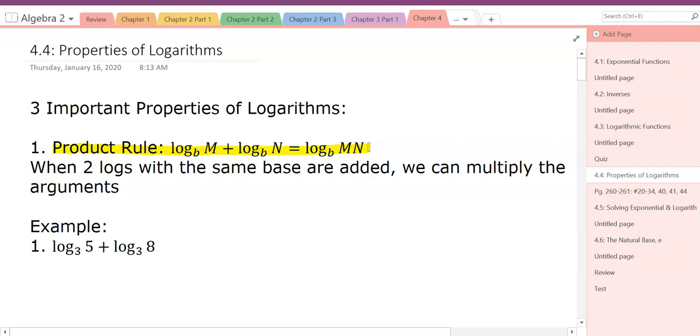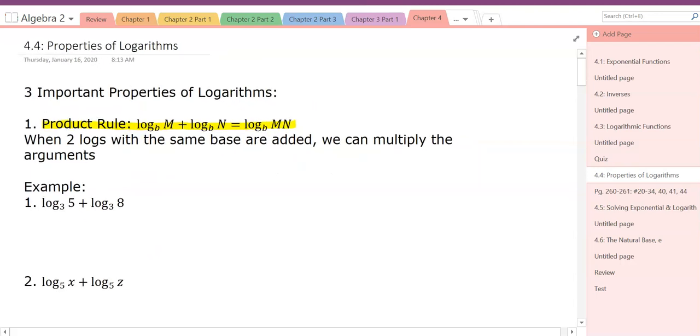And so what it looks like is when you have two logarithms that have the same base, and they have different quantities, m and n, if they're being added together, we can actually simplify that so that it's one logarithm, and we multiply the two quantities that are inside of there. Kind of the reasoning behind this is anytime that you have two bases that are the same, you're able to kind of condense the arguments of each logarithm so that you just have one.